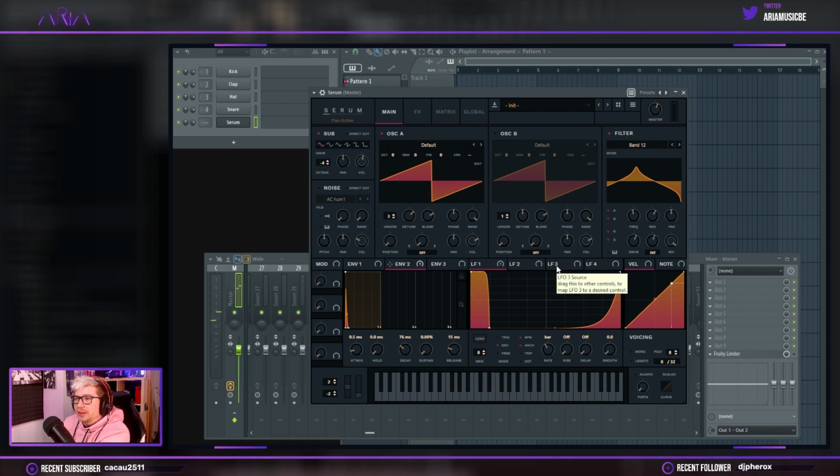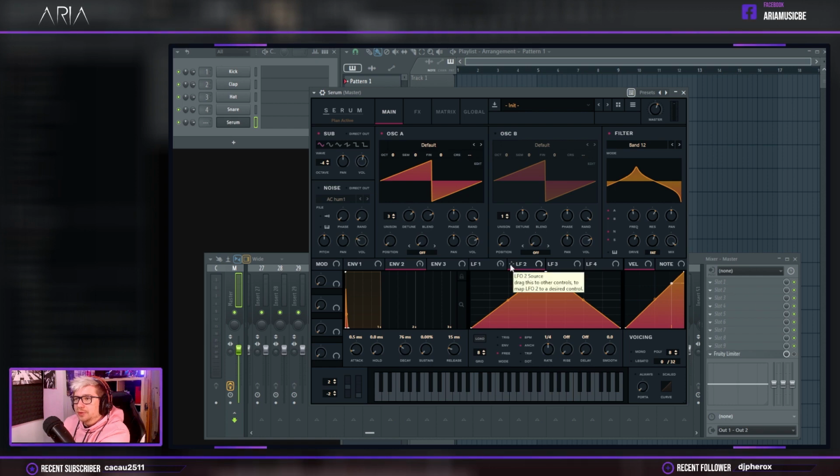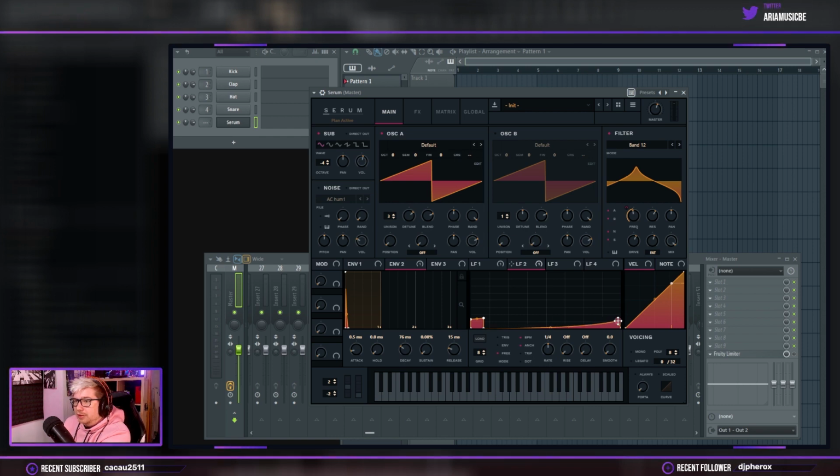And something you can do is add another LFO to move that around, which will create even more movement to your sound. I don't want it too harsh from the get-go, so I'll go like this. Maybe a bit smaller here, then move that down, and then it will go back up, but I'll probably lower its value.